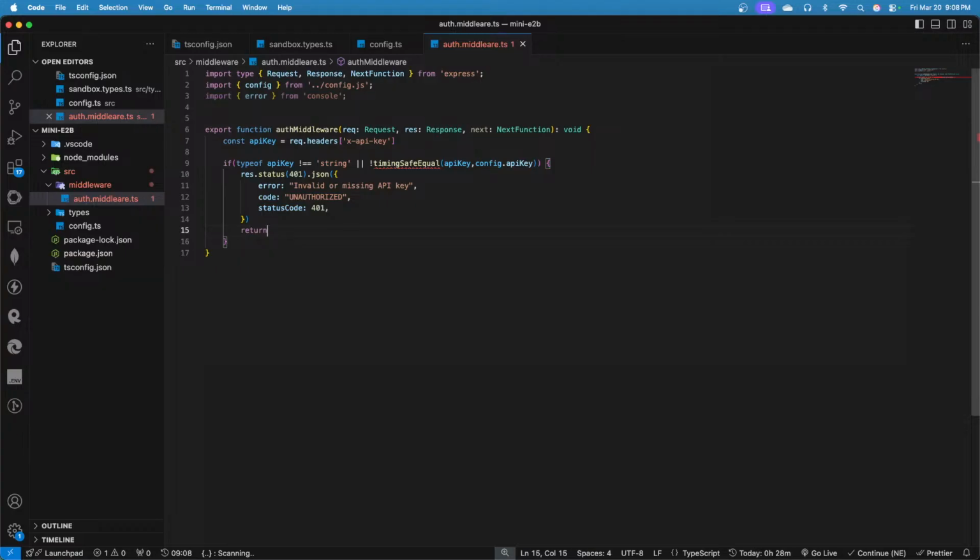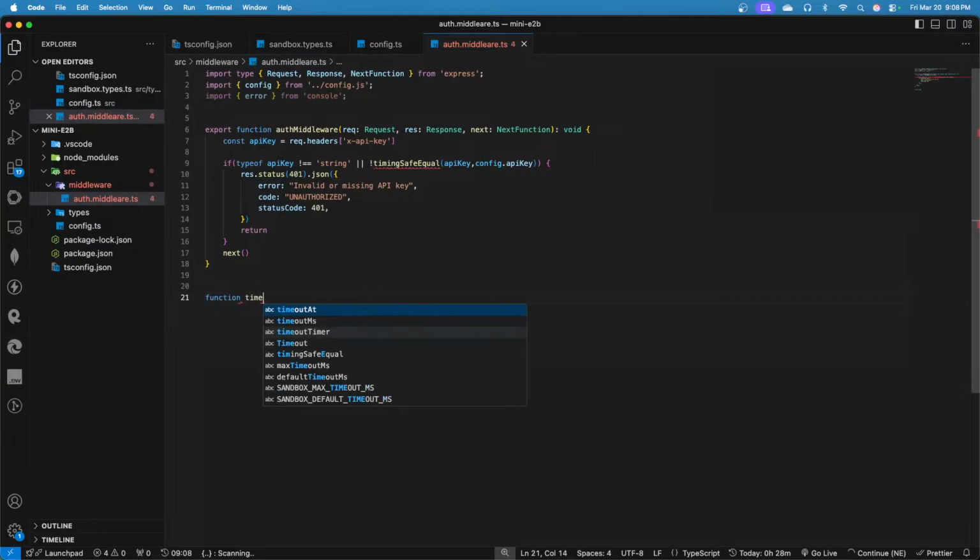If our API key is not the string, and if that is the string, then we can easily move ahead. Let's go and compare the two strings in constant time. So using that we can prevent the attack from guessing the key one character at a time. So the user cannot run the for loop for guessing the key by measuring how quickly your server responds. So our system will immediately know that.